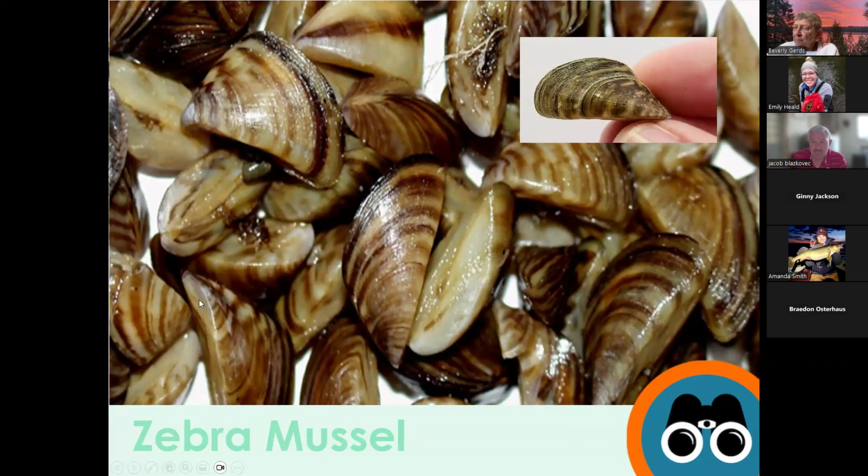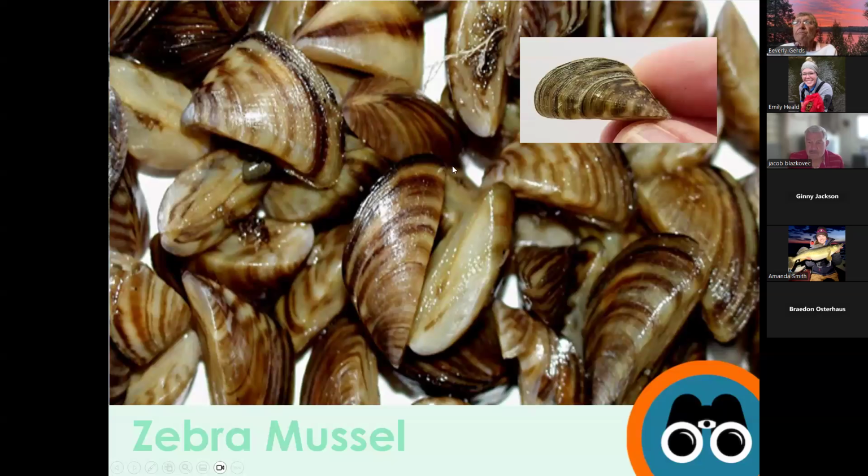This is one that a lot of people have heard about or might be familiar with. They're kind of yellow to brown, and they're called zebra mussels because they're kind of striped like a zebra, right? And we say that it's a D-shaped striped shell. That's a tongue twister, isn't it? They can be up to 2 inches long, but usually they're under an inch. And the bottom side is flat. So you can see this person holding that one here. And this is a good example right here of how the bottom side is flat. So if you put that on a table, it would just rest nice and flush with the table.